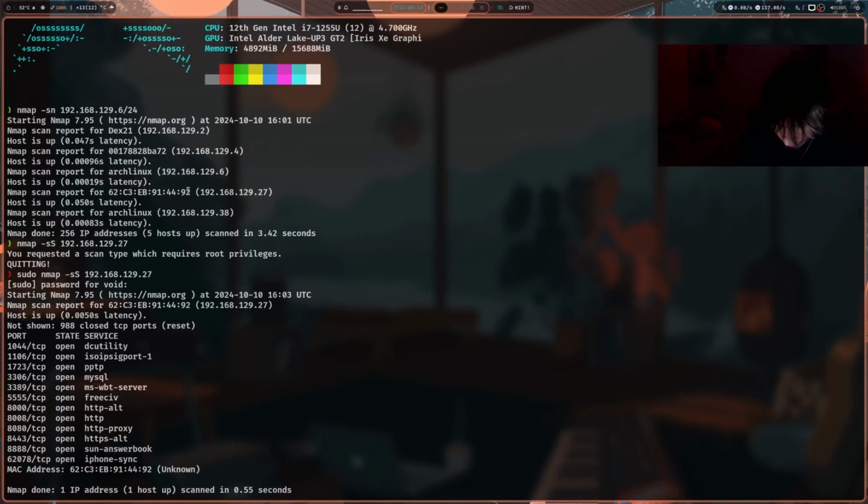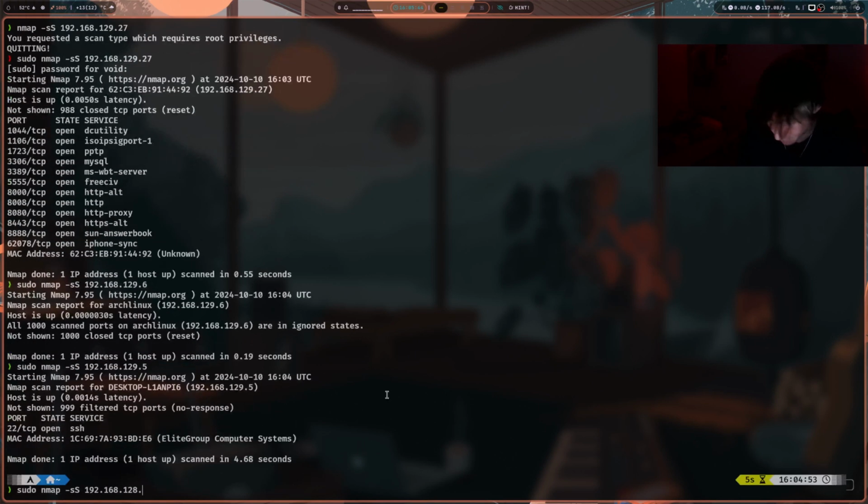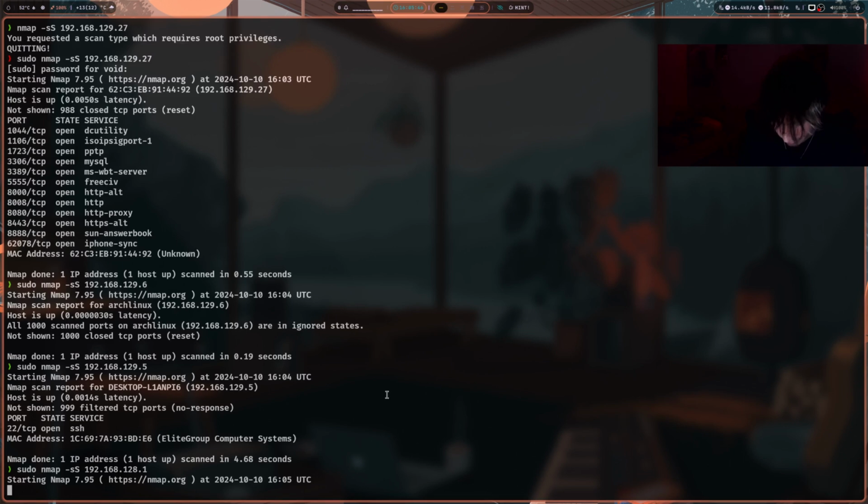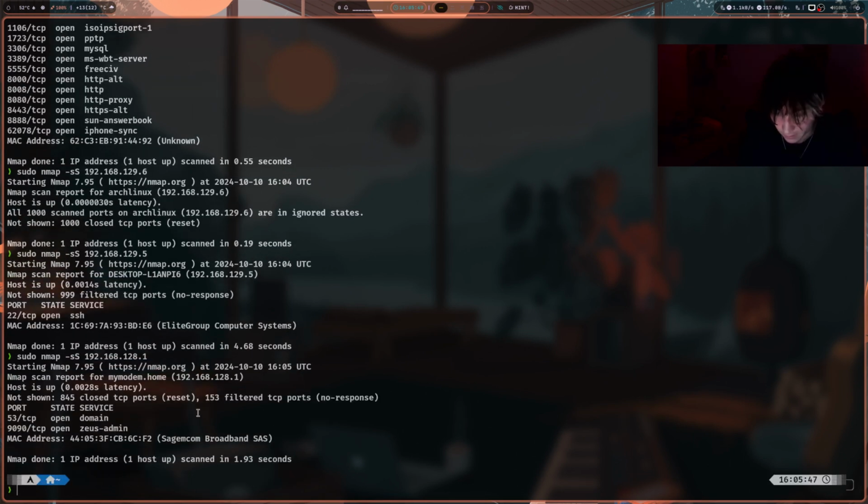Oh no, wait, it's not in here. It should be a .1 actually, if I'm correct. Yes, there we go. So we have a TCP 53, which is open, which is the domain, and we have sysadmin. So yeah, those are open.